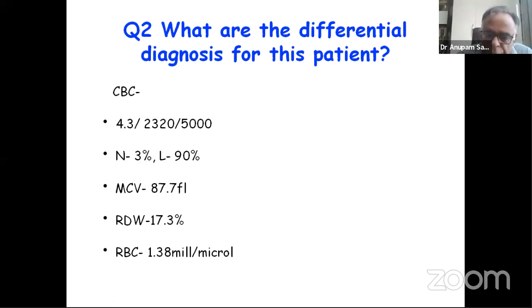Any other, I mean, you would like to do, but what is your differential in this case? So considering the age of the child, she has hepatosplenomegaly, she had history of fever, and she had history of pallor. So definitely leukemic disorder is my first differential in this patient. Infiltration of bone marrow by some infiltrative disorder should be high on the priority.